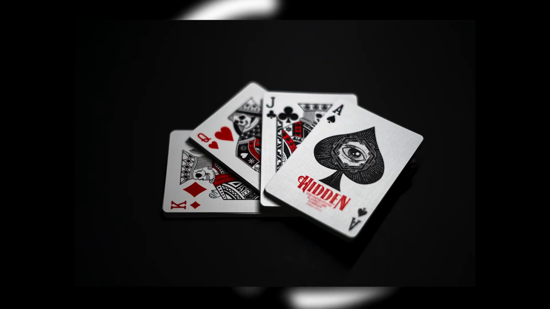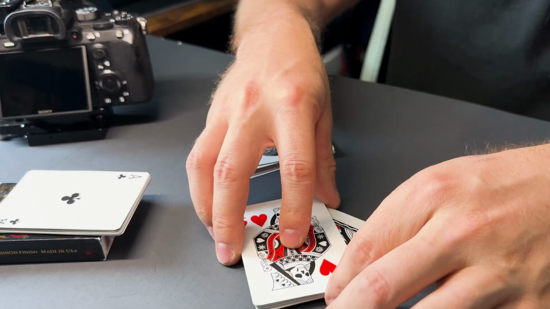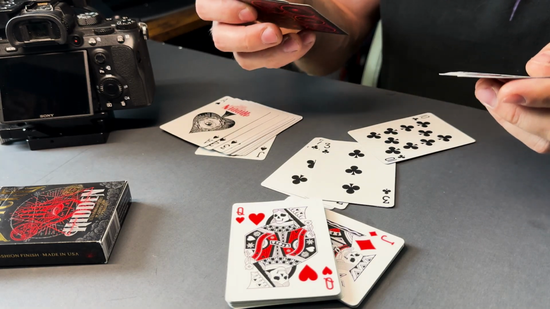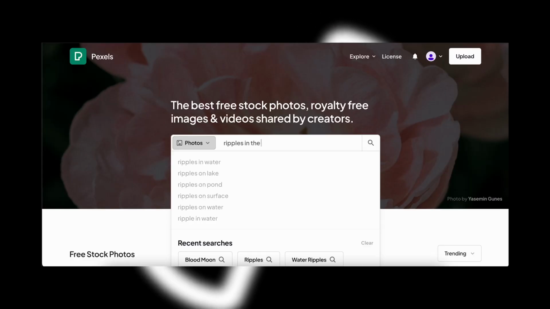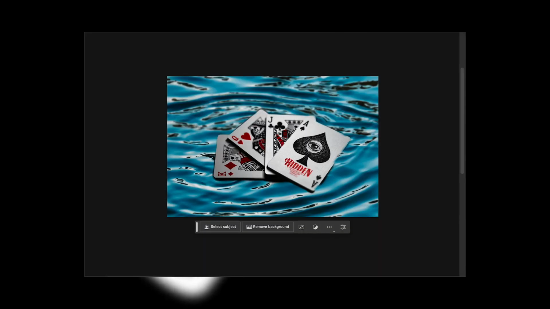This next image, again, the theme is ominous. We want it to feel dark and mysterious, kind of spooky. So for this image, I took the different classes of cards and stacked them all together, which took forever, it seemed like, because I kept dropping the cards. The goal of this photo was to make it look surreal. The direction that I wanted to go, I wanted these to be floating on water. To do that, I went to pexels.com and typed in ripples in water, or water ripples. Once I found something that I liked, I made it dark by changing the blend mode, and then I masked out the cards so it would appear like they are on top of the water.